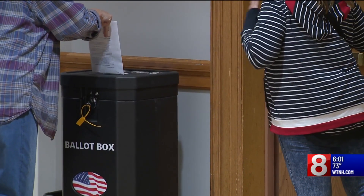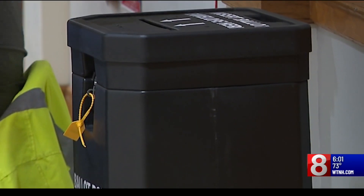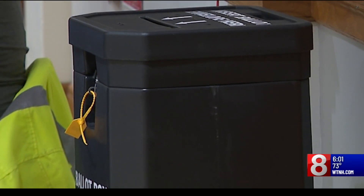Just how secure are those boxes? Very secure. They have a locked label in the front and then there's a lock in the back as well, so it's sealed on both sides. They do not get counted or opened before election day. Those ballots in the town clerks are put into a waterproof, fireproof, giant vault specifically for early voting ballots.